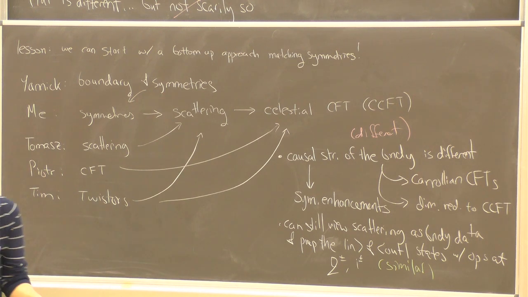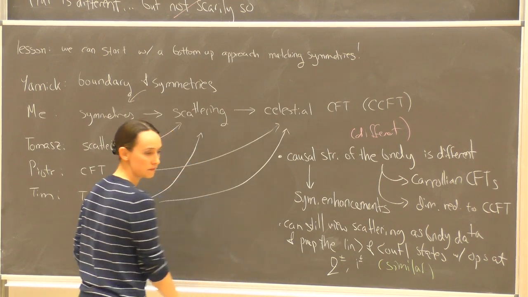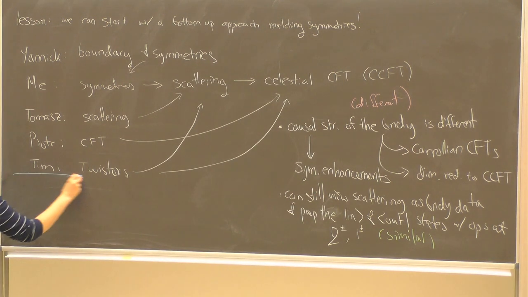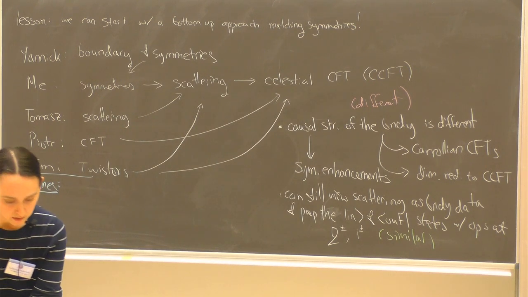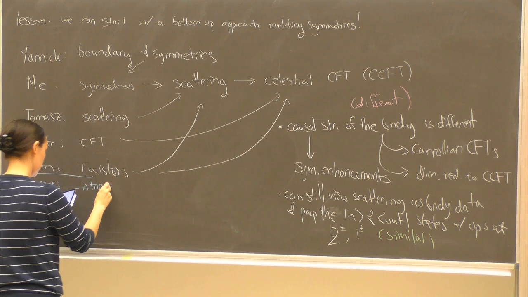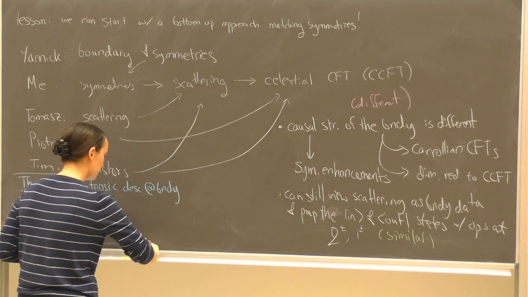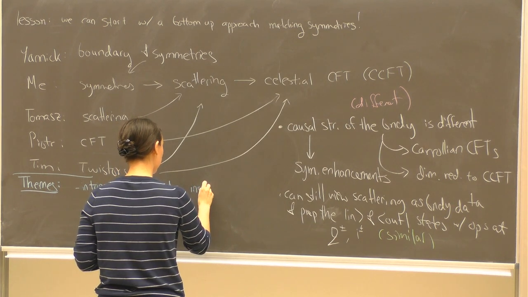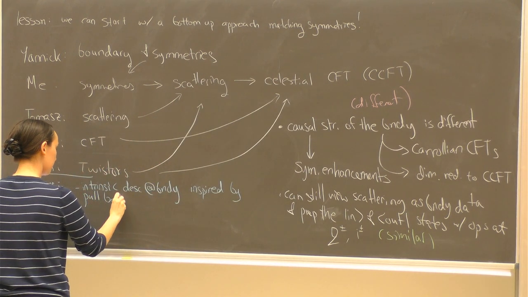Okay, so then let me just highlight again maybe two themes we're going to see. I guess I can use this line here, and I'll make it in blue so that at least it's different. So basically, our themes are going to be, first of all, we want an intrinsic description at the boundary. But in many cases, especially when we can treat the bulk as perturbative, this intrinsic description is going to be inspired by pulling back to the bulk.